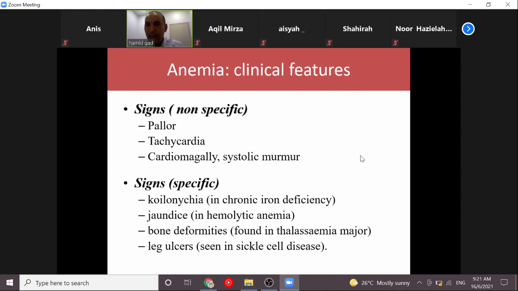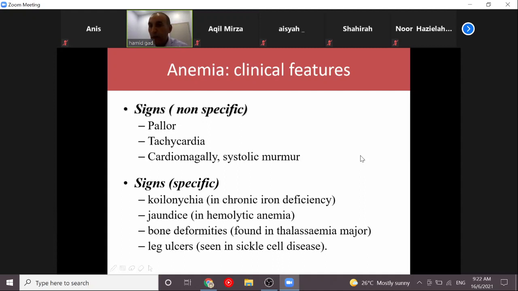This we can also see in a specific type of anemia called hemolytic anemia. Hemolytic means rupture or destruction of red blood cells. When the red blood cell is destroyed, hemoglobin is released in the circulation. Hemoglobin outside the red blood cell will dissociate into heme and globin. The heme will produce unconjugated bilirubin. I'm sure you know this one. So the patient is pale and yellow. When you find a patient has pallor and yellow discoloration, you have to think of hemolytic anemia.